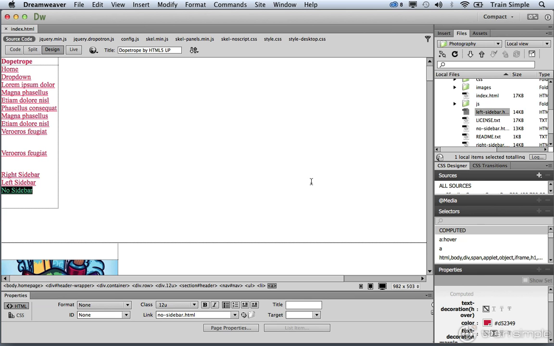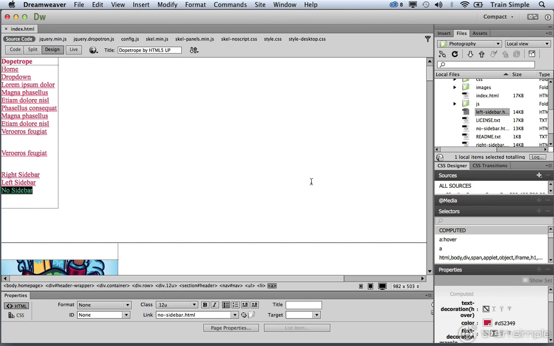Absolute links are probably one of the easier links to create because you're going to be typing in the absolute URL to your destination. Whether that be a page on your site or a completely different website, you need the absolute URL, which includes the protocol, the HTTP. So let's go ahead and take a look at how we can create an absolute link.